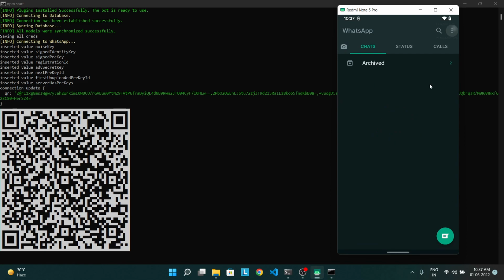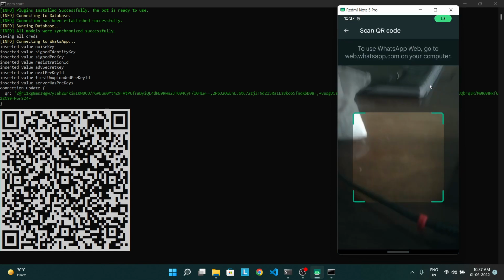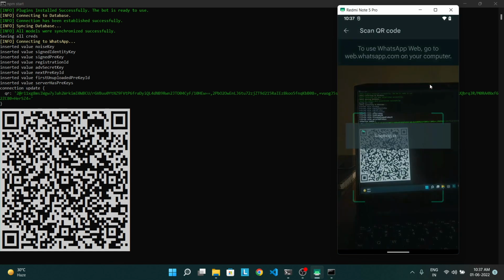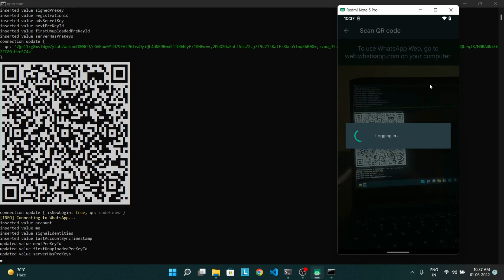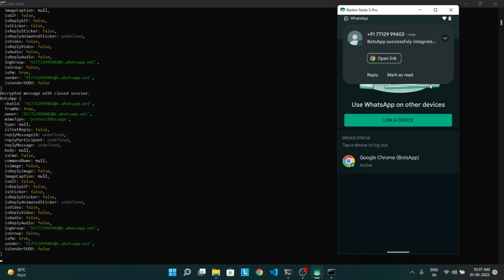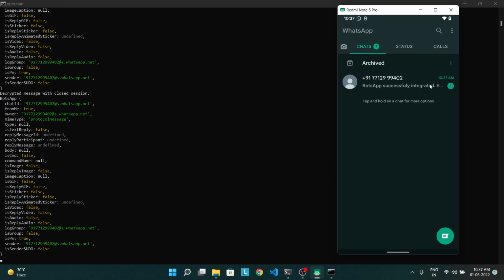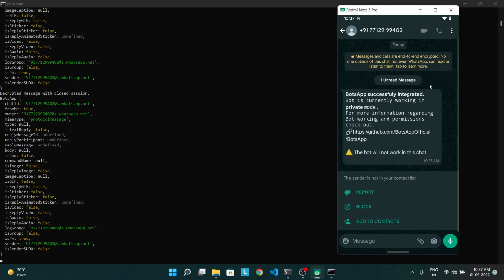I will go to linked devices, link a device, and it will show you the QR scanner. Scan it, and yeah, it says that it has been linked, and you can check on your phone. It will show you that WhatsApp is successfully integrated.